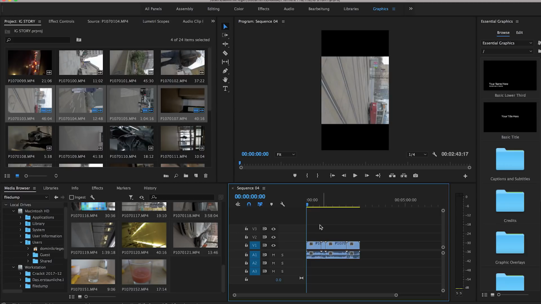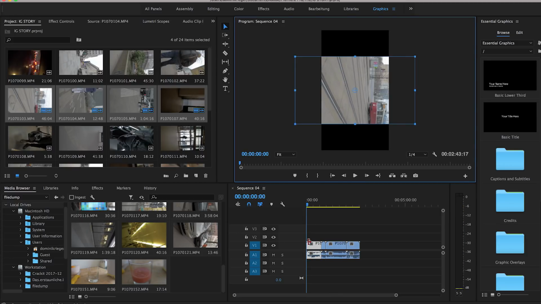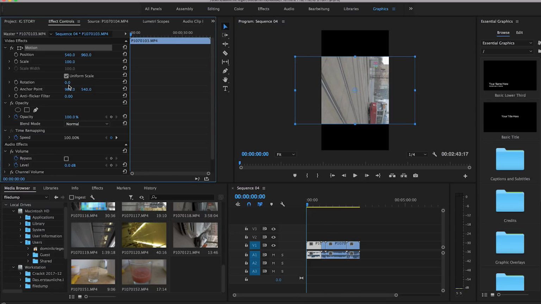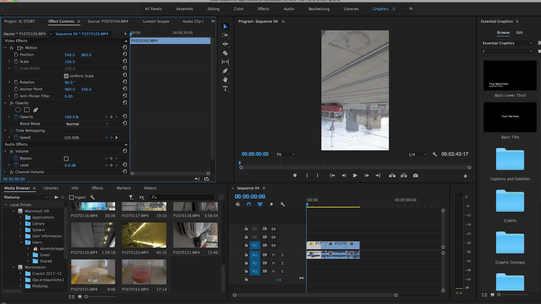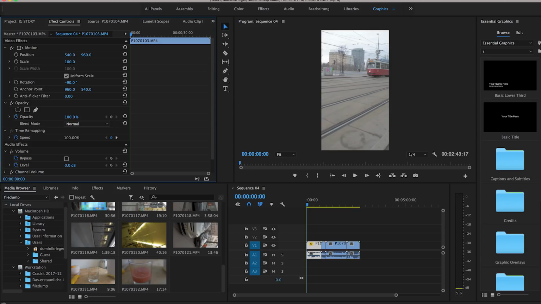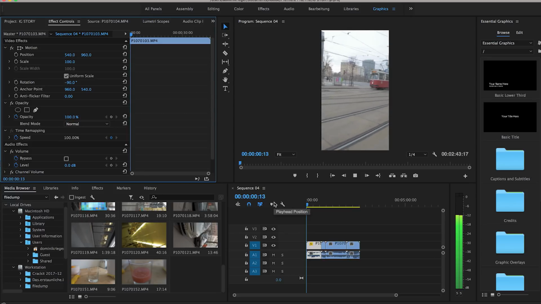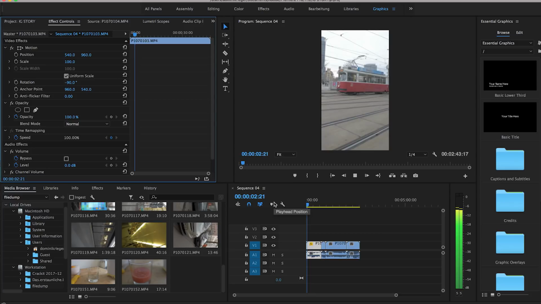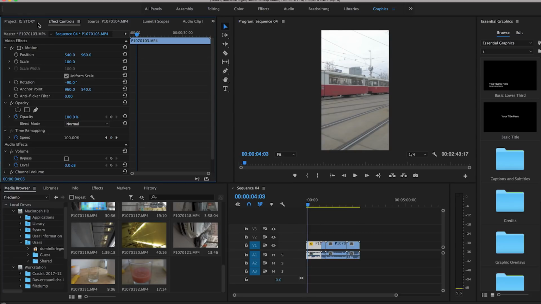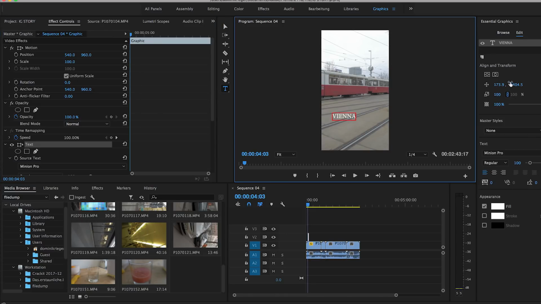Let's just say you want that clip. Of course, it's vertical as of right now, as you can see here, but you're just gonna select the clip, choose Effect Controls, and set the rotation to 90 or -90, because sometimes you hold it the other way. And you can see it's beautiful already. So now you can do whatever you would do with your story. You can set up a text, change the font to some other cool font.